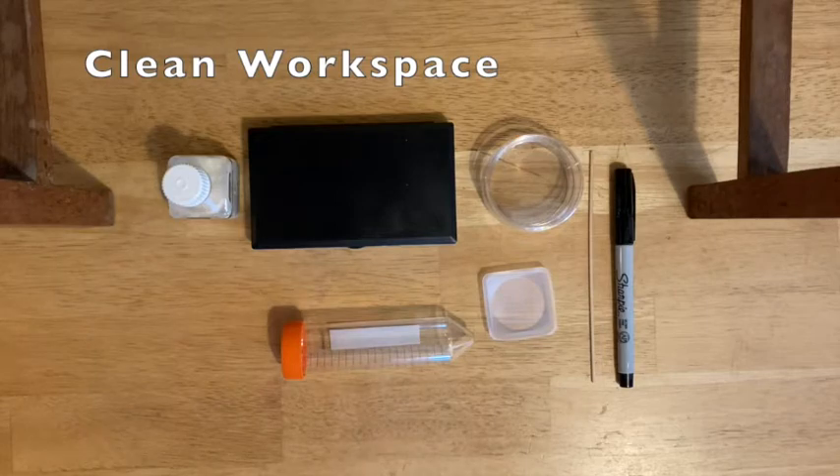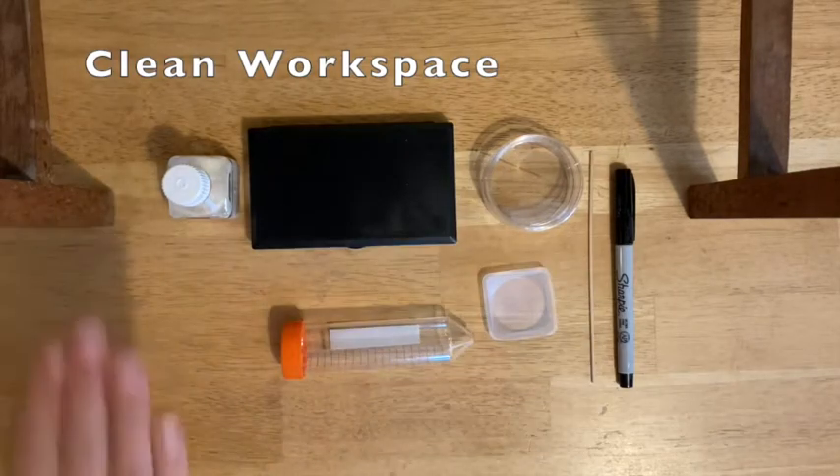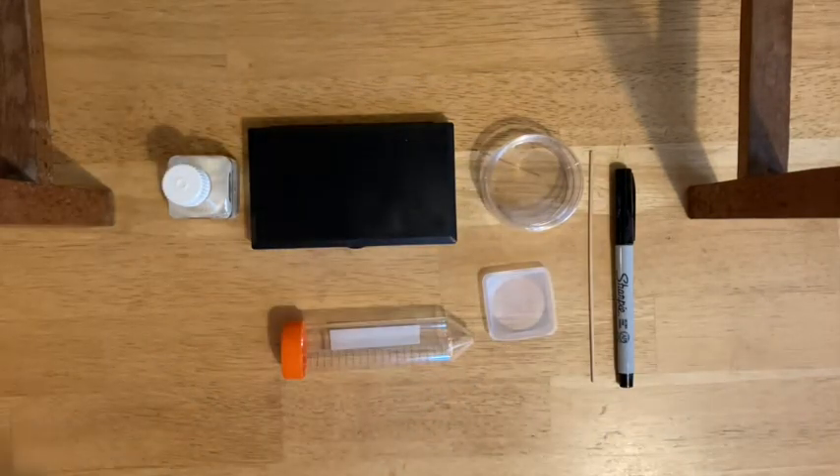You should work to be as sterile as possible, so wear a mask and your safety glasses. The first step is to pour your agar petri plates. Make sure you've cleaned your workspace and wiped everything down with cleaner. Make sure you're wearing your mask and have safety glasses on your face — regular glasses are fine or lab-provided safety glasses.